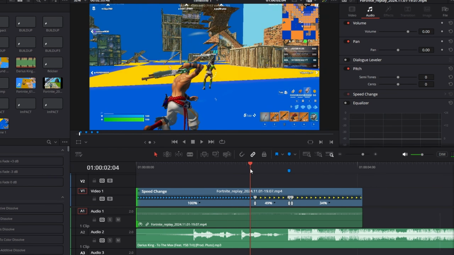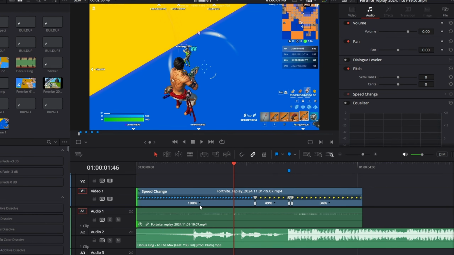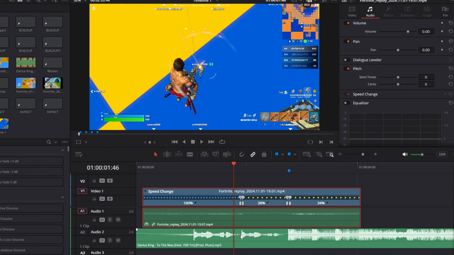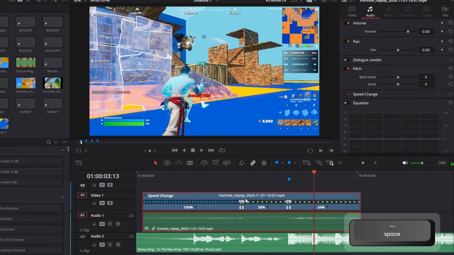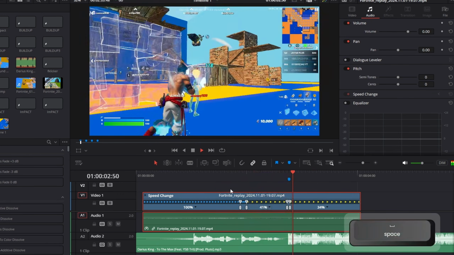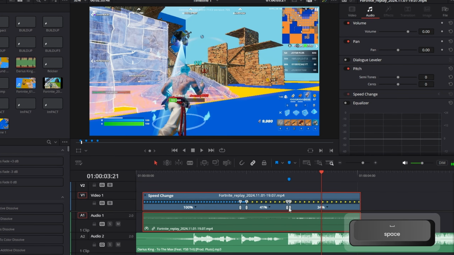You can also add a little speed point before the pump pulls out. So maybe I want something to speed up right here. So I'll add another speed point, like randomly, before. Speed it up. So now we have something like this. Looks kind of stupid to be honest on this clip, but sometimes it looks good. So yeah, that's pretty much how you do time remapping. You can kind of just adjust it until it looks good.